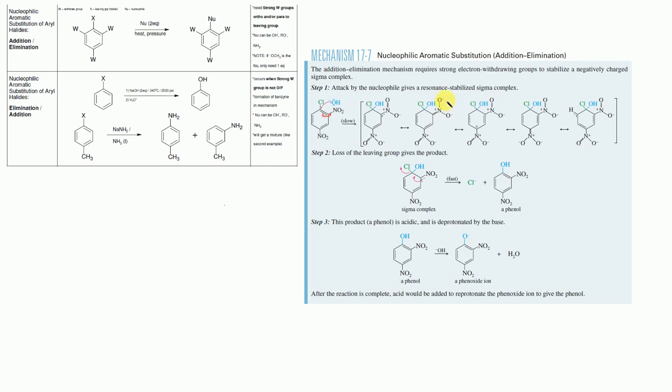Okay, and then what happens is, this comes back, right? It resonates back, and it pushes these pi bonds back to form this double bond right here. And when it does that, it causes these two arrows. So this resonates back in, and it kicks off the leaving group to form this double bond again. And this is what we really get, right? This is our answer. Okay, and the last step, right? So this is our answer. This is our completed reaction.